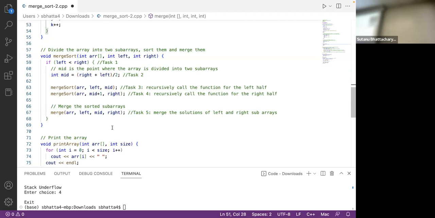This is one left subarray, this is the right subarray, and the goal is to combine their results. After executing line 67, you will get 2, 12. Then it will return back to the calling function, so this part will be wiped out from memory. Now the right half will be executed.